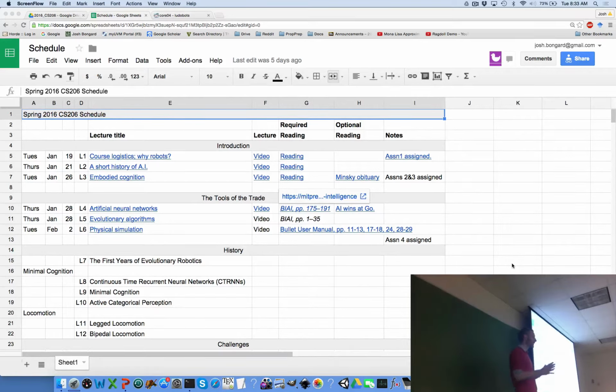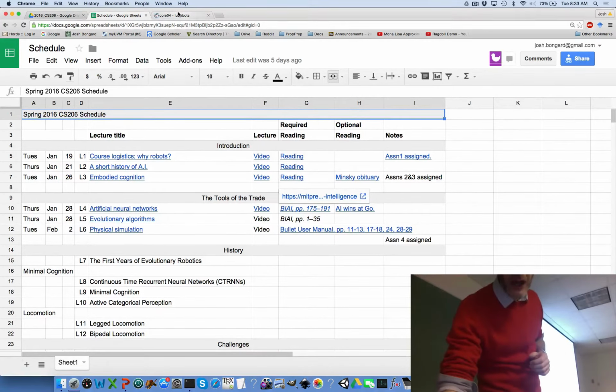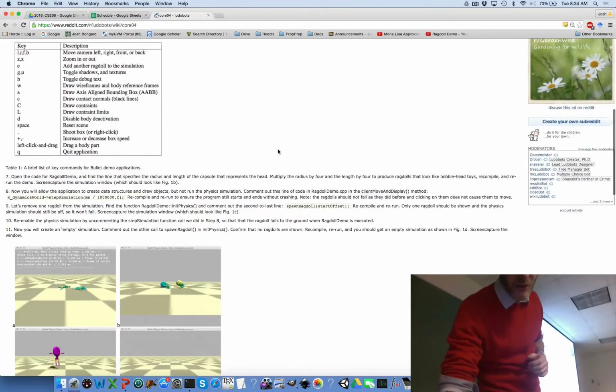So if you get stuck, obviously consult the web, see what you can find out. If you're still stuck, I'll show you in a moment, there are some resources in the Reddit part of the course. Students before you might have had the same platform and compiler, and they might have put up instructions about how to install Bullet for your combination. If you're still stuck, come and see Owen or myself, and we'll see what we can do. Sound good? Okay. So let's jump to the subreddit for the course for a moment.